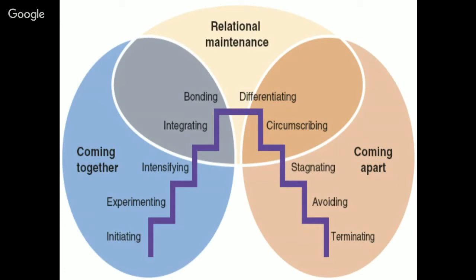Now, circumscribing, also in the relational maintenance circle at the top here, is not healthy constantly. A little bit here and there, perfectly normal. This is about communication. So when you've been with somebody for a while, you don't always have things to talk about. Sometimes it's just quiet. Sometimes the conversations are boring. Sometimes it's like you're in a little bit of a rut, and it's, you know, how was your day? Fine. How was yours? Fine. And then the crickets chirp for a little while. And you know what? There's nothing wrong with that.